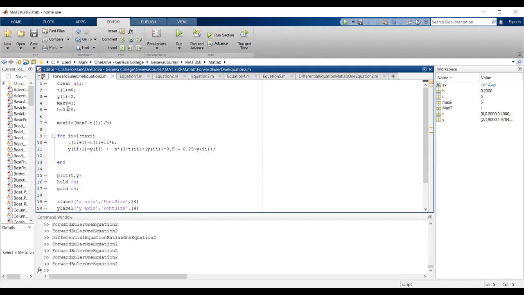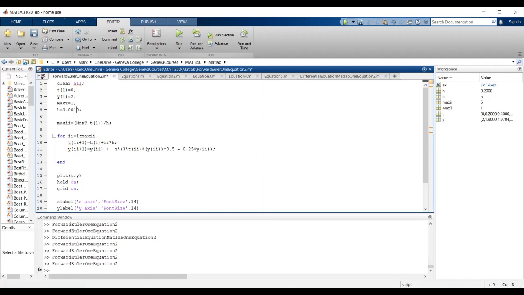In fact, let me make this 0.001. And that's going to give us a much better answer. That's going to give us a much finer solution. In fact, we can even compare the solution, because I still have my graph up.